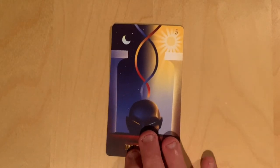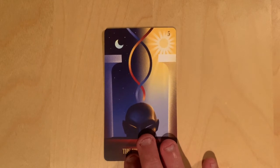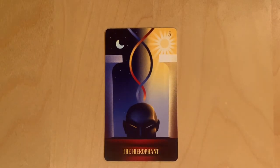And then we go into a really interesting one, which I really like. The Hierophant. I love this Hierophant. It's really good. It's really cool. It's very much that almost high priest vibe, which is really something we don't see that often.